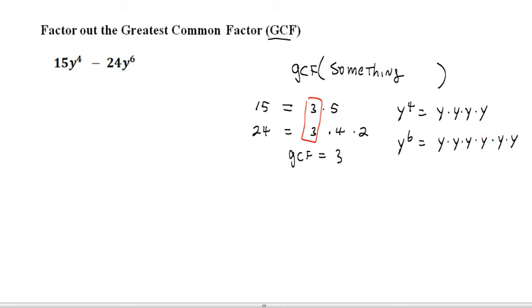Now you're not going to do this each time. I'm going to show you a shortcut. But just so you'll understand, when I break it down like this, I can see that y to the 4th is what they have in common. This guy has two additional ones, but this guy only has four y's, and this guy has at least four y's. So the GCF will include y to the 4th.